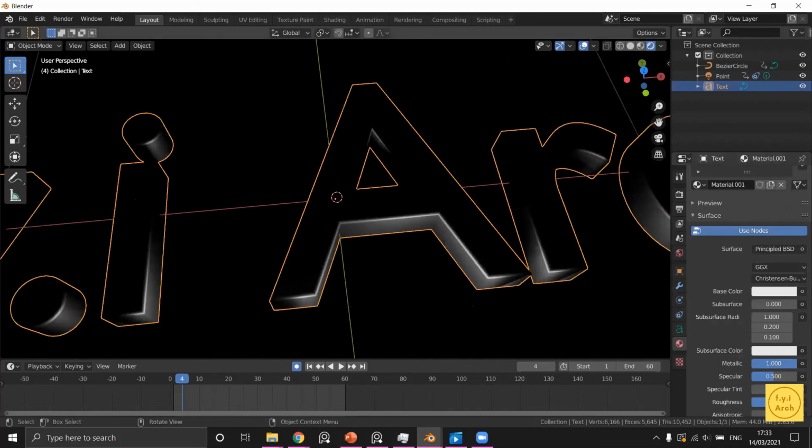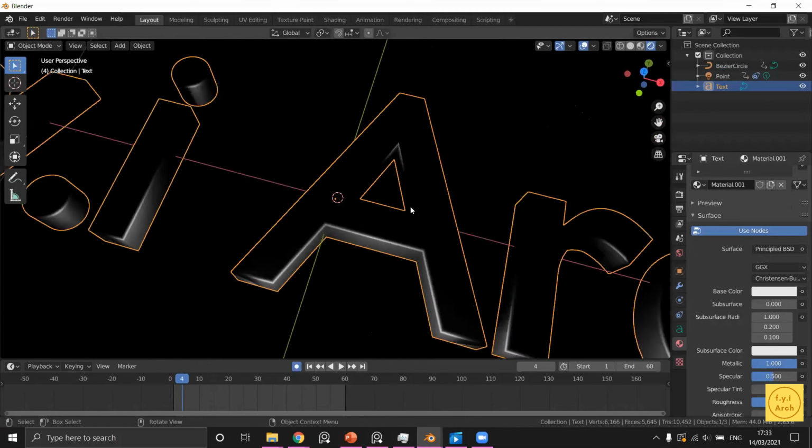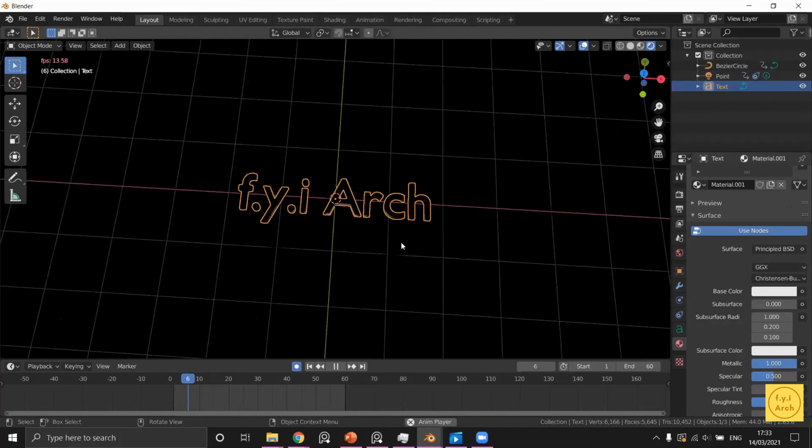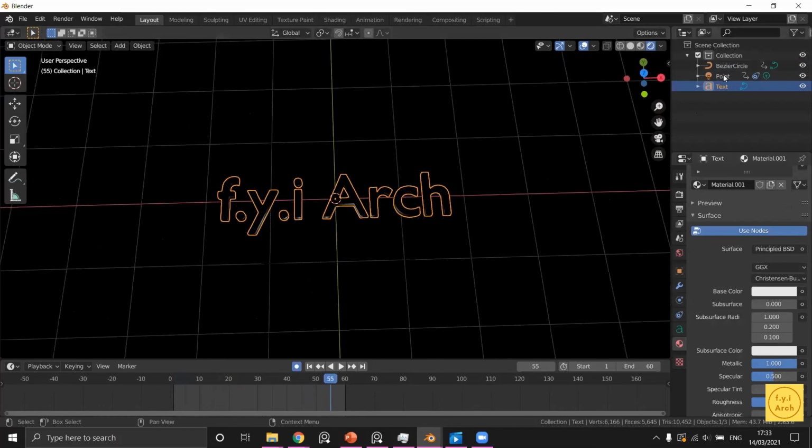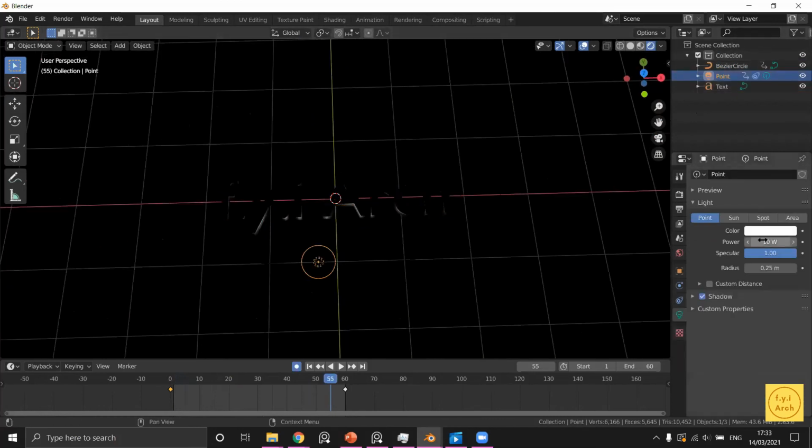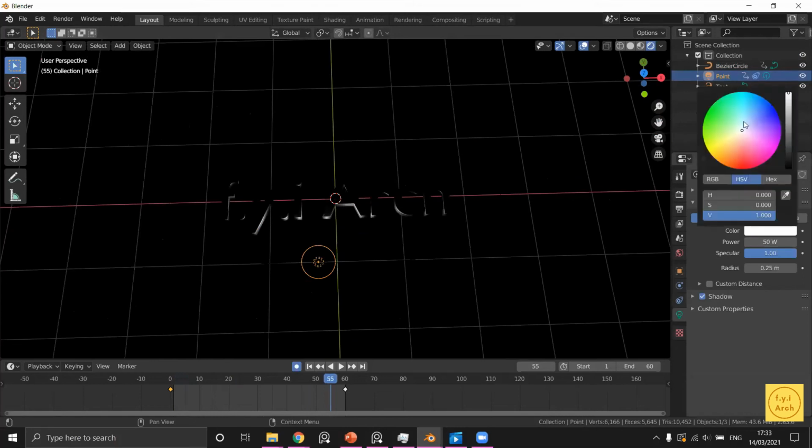And just like that, you can see that it's actually reflecting. Okay, I can see a little dot. Now I want to increase the intensity of the light. So I'll make it 50 watts and maybe I'll change the color of the light too. How about this? Ooh, that looks good.